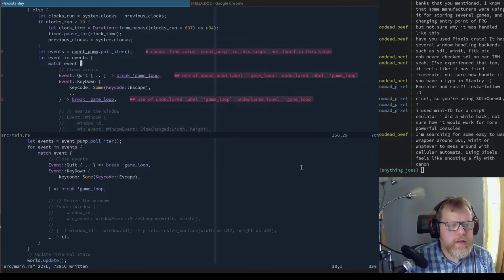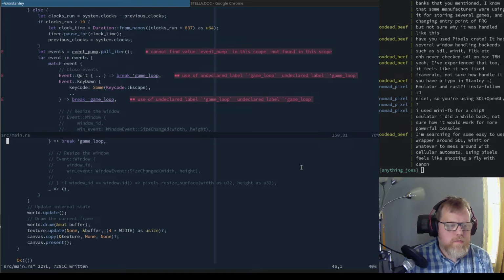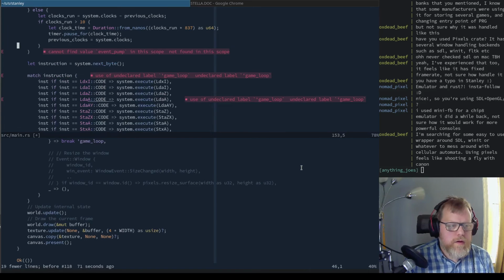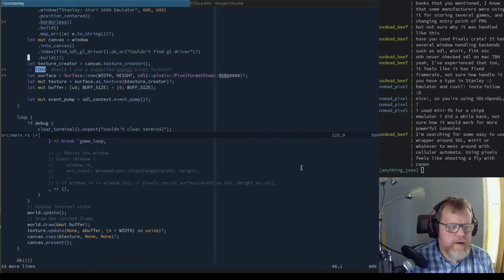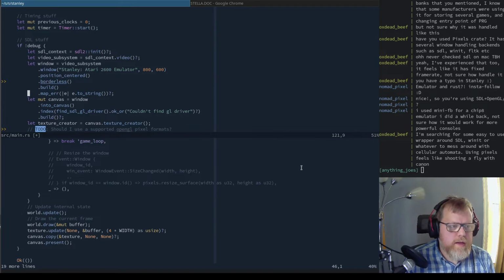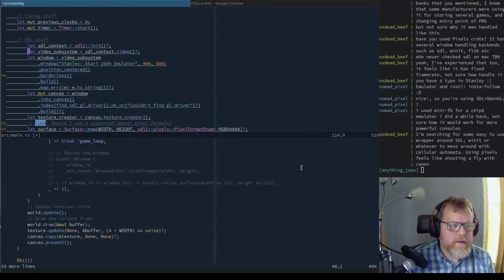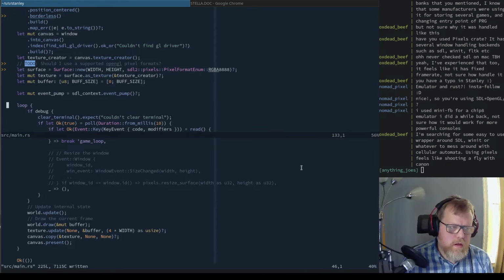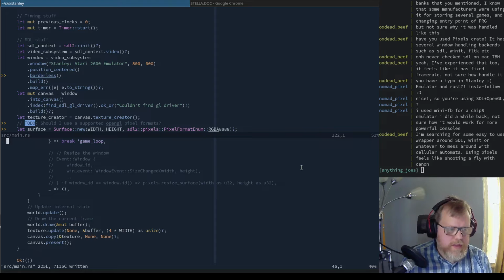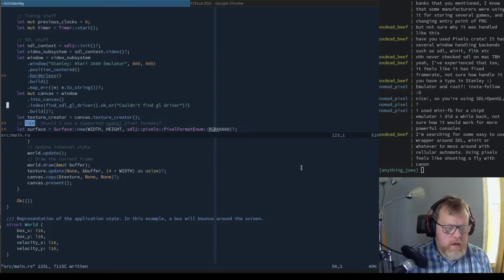So I'm gonna ignore the debug mode for now because that's just gonna need a rethink. So I'm just gonna unconditionally do this. I think that whole thing is gonna need a rethink.